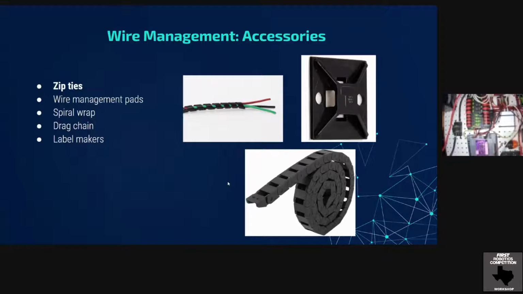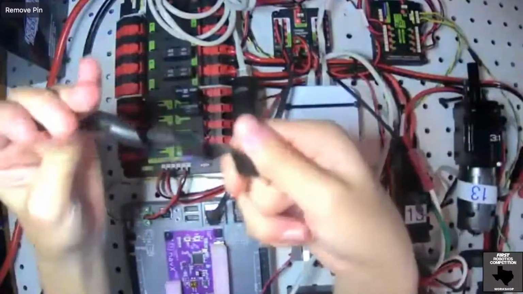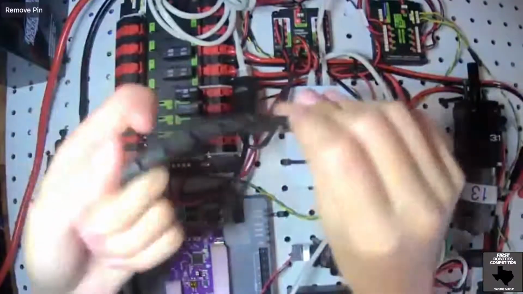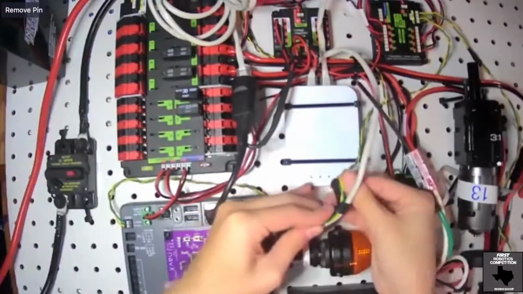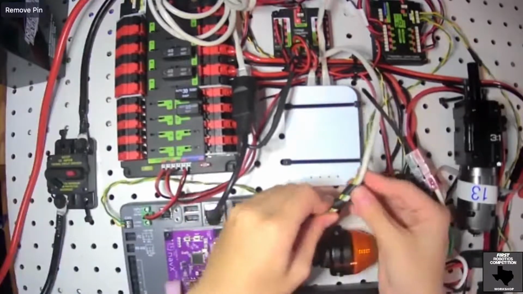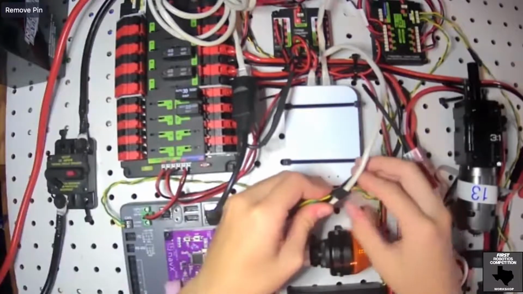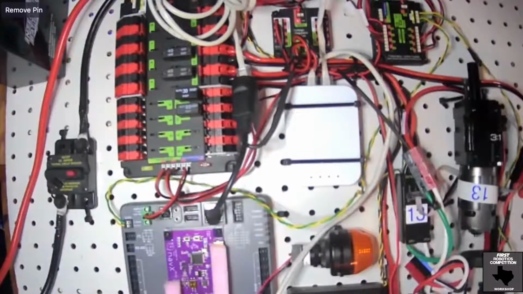So I went over zip ties, I went over wire management pads. Next thing I'm going to go over is what's called spiral wrap. I only have a small piece here because I am working from home, but essentially this is a big long coil. It comes in a really big container, and you can just stick this around any bundle of wires and coil this around, and it will keep your wires contained. They're quite nice. I like them. The only thing is that if you will need to access those wires, this is a pain because it's not quick to put on and take off. So just keep that in mind.